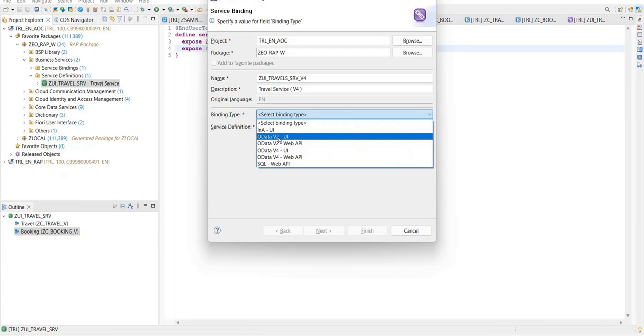And if you are generating OData V2 UI or OData V4 UI, then it will create a service registry entry, in the legacy world, in your SICF, the service registry nodes. And then only it will be reachable by your UI application, under SAP OPU, OData, and you specify the service name. That's how the node gets created, right? In the same way for OData V2 and V4, a node gets created and it will be usable by those set of people.